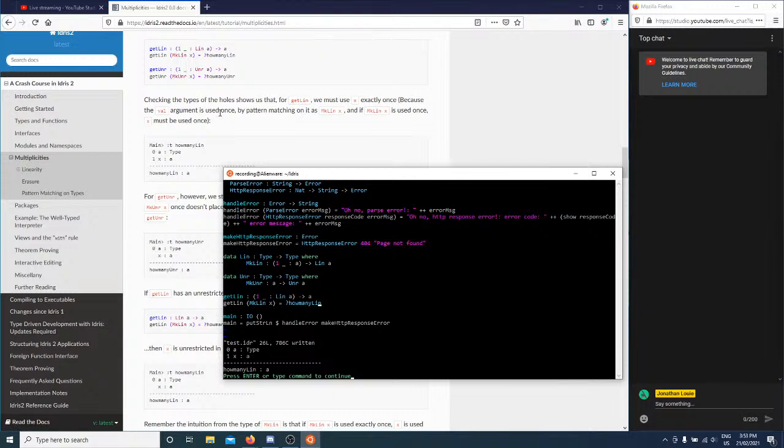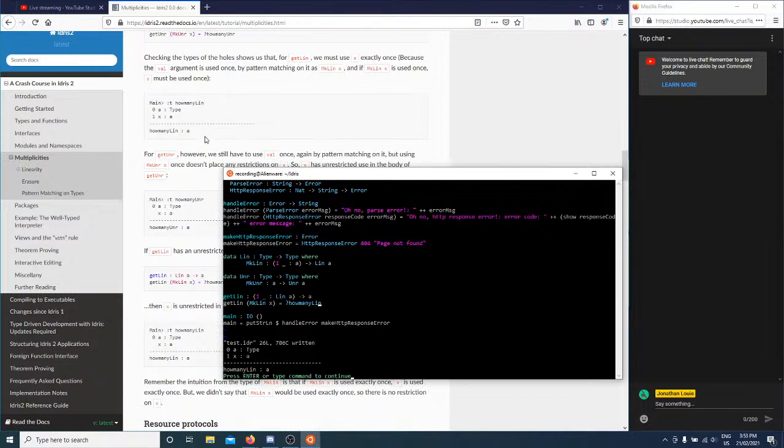The val argument is used once by pattern matching on it as, yeah. So this name would have been val. And by pattern matching on val as this makeLin thing, if makeLin x is used once, x must be used once. Okay.